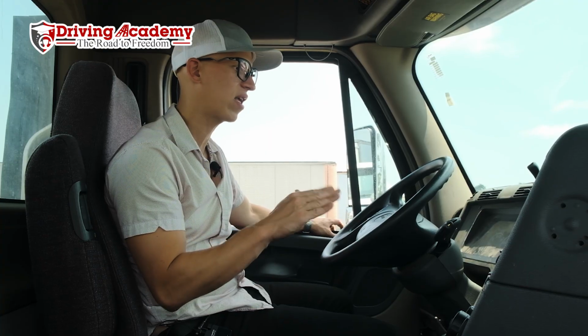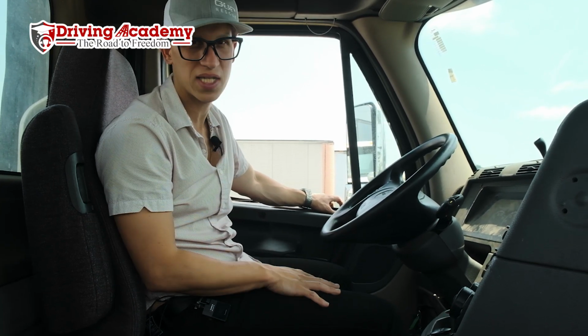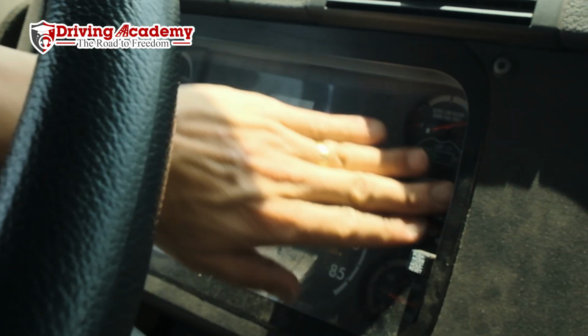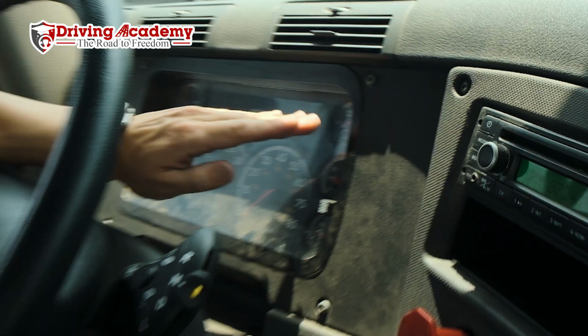Now the other thing is you have to give it gas or let it blow up and let the air pressure build until you hear the sneeze. Once you actually do hear the sneeze, you have to say, okay, my air tanks are full at 120 to 140 psi. And I'm seeing my air gauges actually continue to rise up without any issue. All right, so we did hear the sneeze. We are good to go.